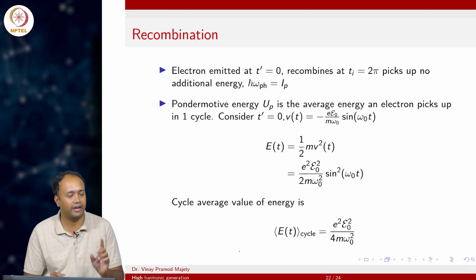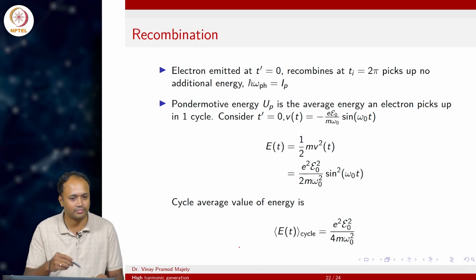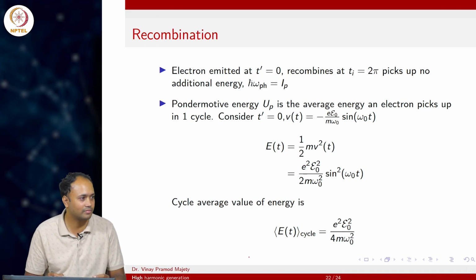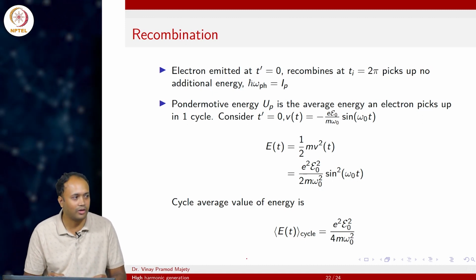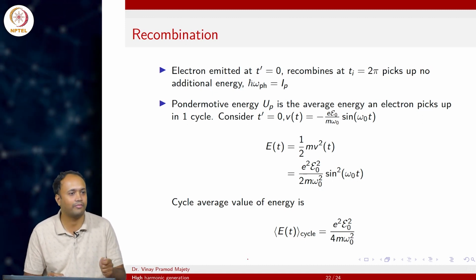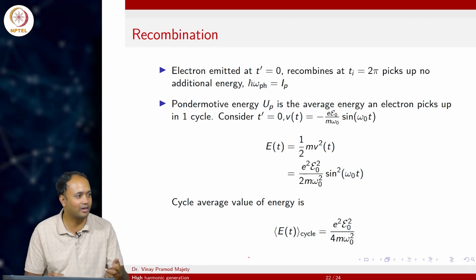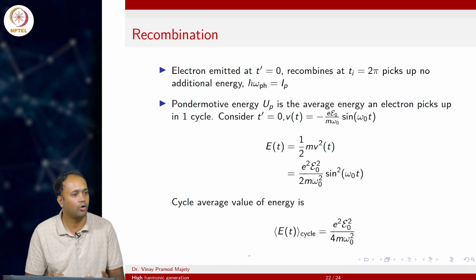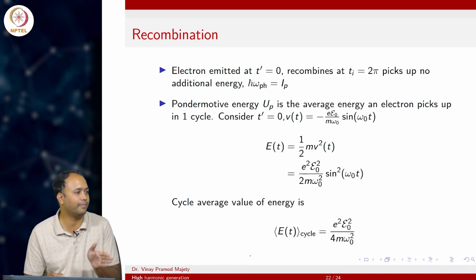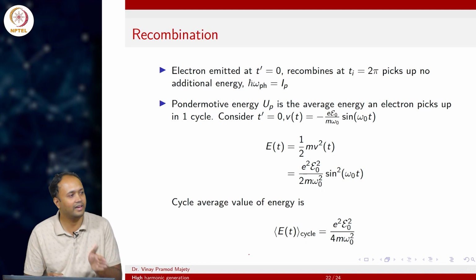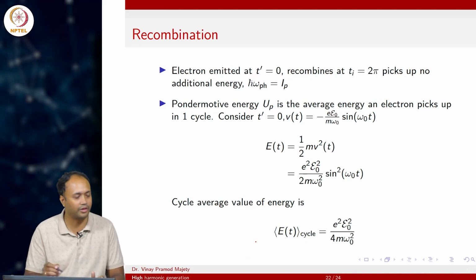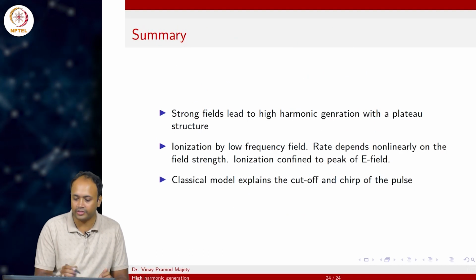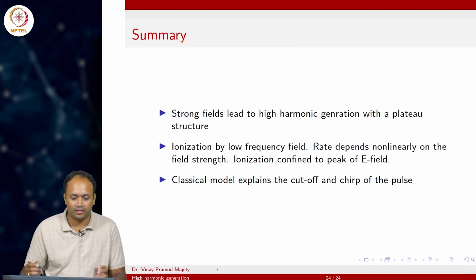See, ideally, a free electron in a sinusoidal oscillating wave does not pick up any energy. On average, it does not pick up any. You take a free electron, you shine light on it, at the end of the pulse it has no new energy. Right? Only when it gets emitted somewhere in between the cycle can it pick up some energy. Okay, that's what you see here. So that's for the classical model.